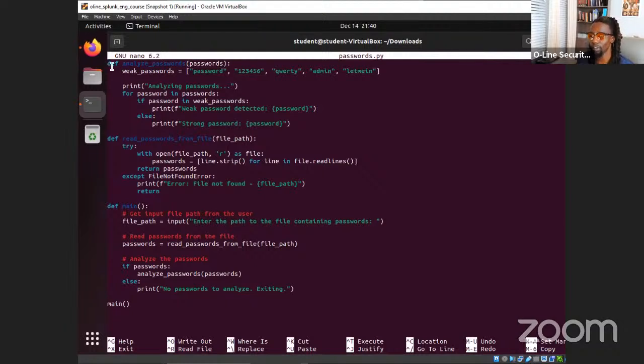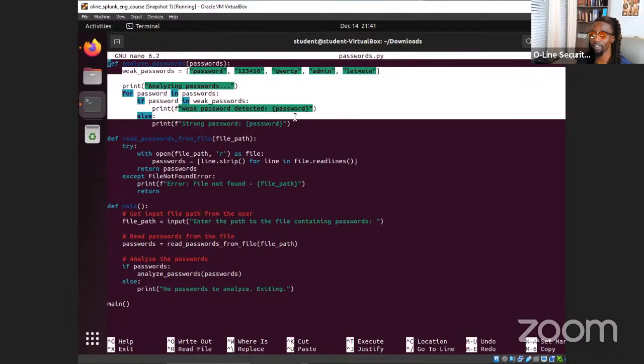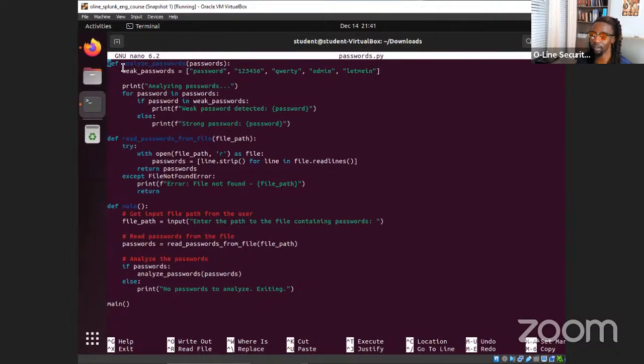All right, so one more time. We're defining a function with this first line and we're calling it analyze password. And what it's taking is a list of passwords. We'll come back to that list of passwords. Let's just break the rest down. So let's jump into the function. You can see how everything inside of the function is indented a few spaces away from the def right here, right? Everything else is indented. That's how you know it's a part of that function.